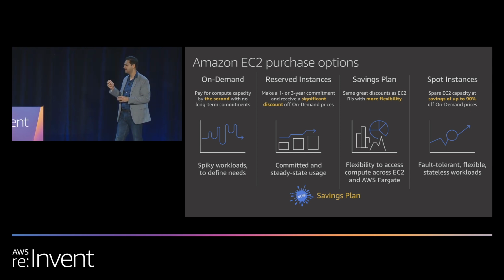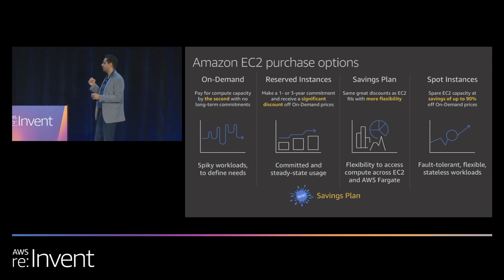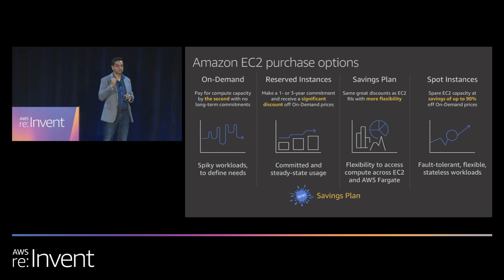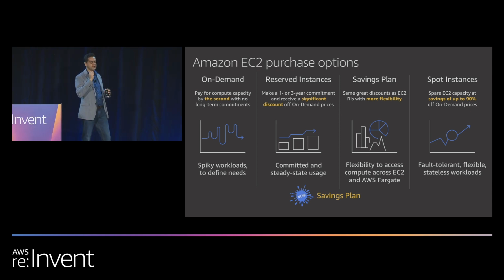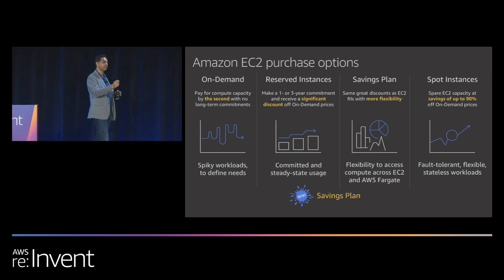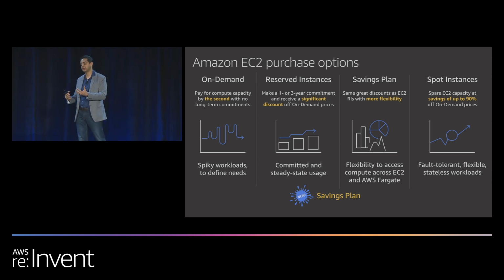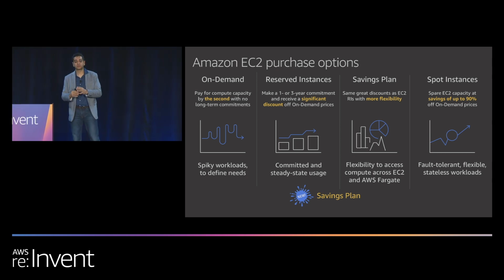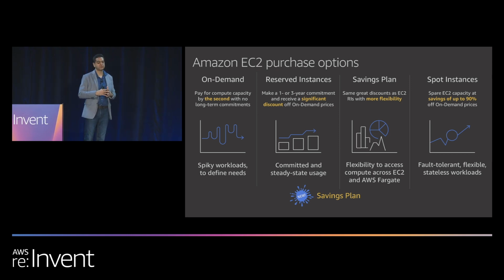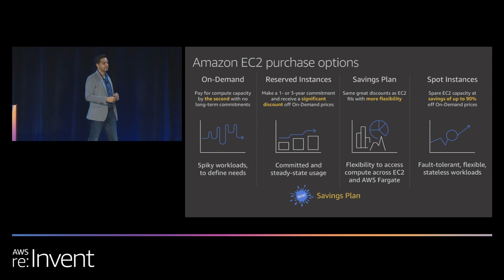The key caveat to keep in mind is spot instances are terminatable, in the sense that if you launch an instance and we need the capacity to support an on-demand customer or reserve instances customer, we'll take that capacity back, but give you a 2-minute warning before we actually do that. So it's really good for fault-tolerant, stateless workloads, and a lot of our customers are successfully using spot and seeing significant discounts over on-demand and even reserve instances.